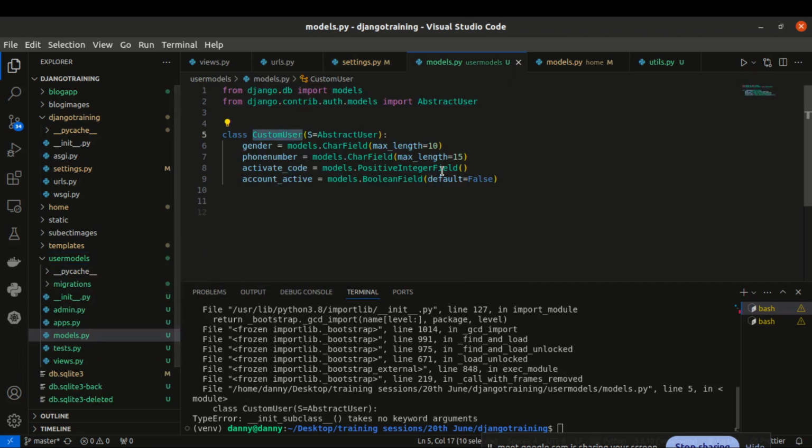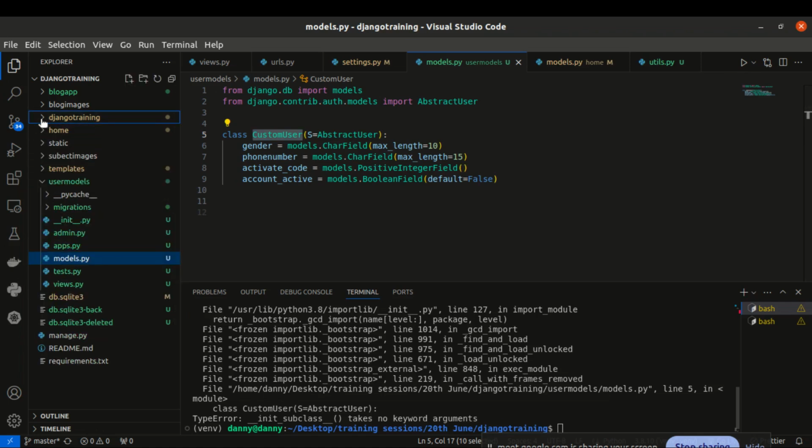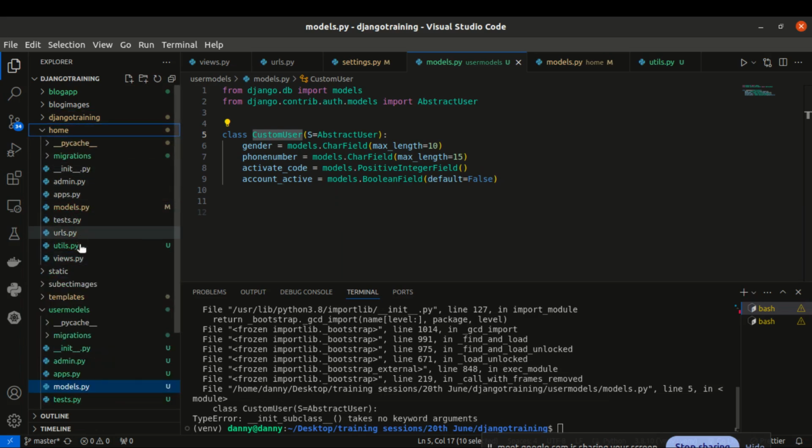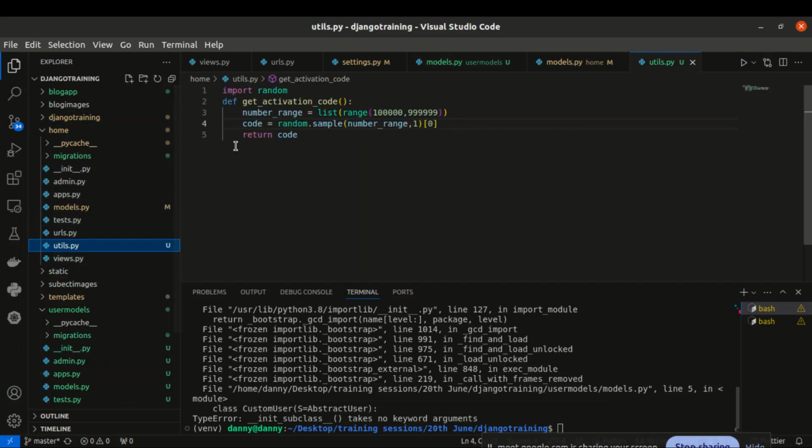Another thing I was forgetting is that we want this activate code to be generated automatically. If you remember, we created a function in utils.py that is supposed to generate random numbers.